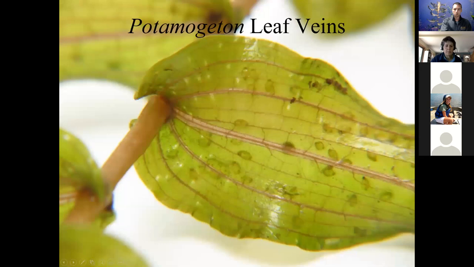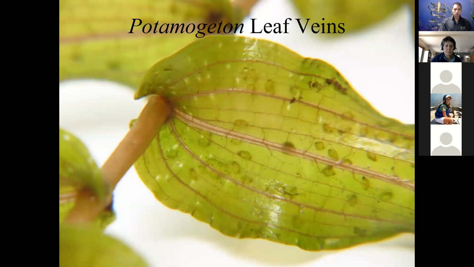So one thing that you do need to know with the large pondweeds or any of them is how to see how many veins it has in the leaf. And these veins are the lines that you see on the screen running from left to right, from the base of the leaf to the tip of the leaf, and they all run parallel. You can see in this species there are a couple of cross veins in there, but when we're counting veins, we're looking at the ones that are parallel from the base of the leaf to the tip, and we're counting all of the veins all the way across the leaf, including that thick one in the middle, which is called the midvein.